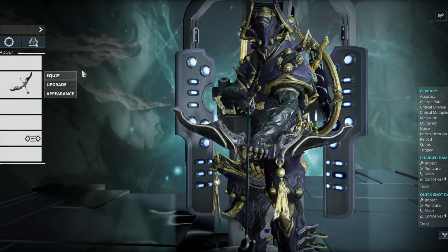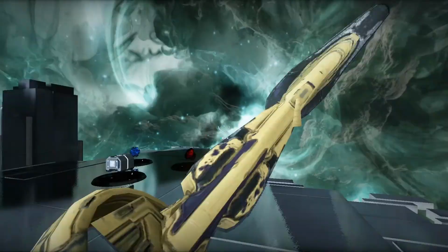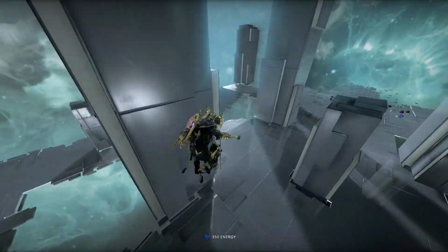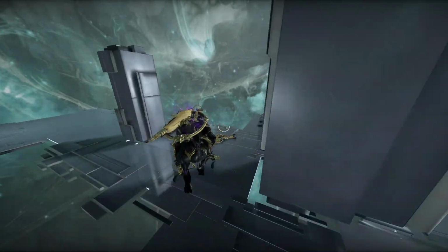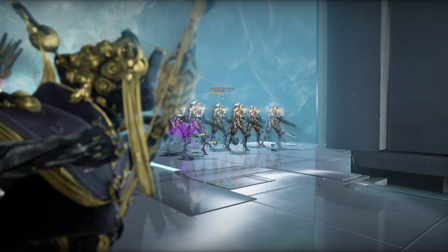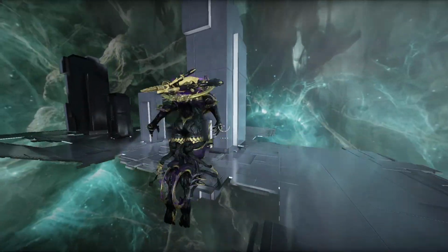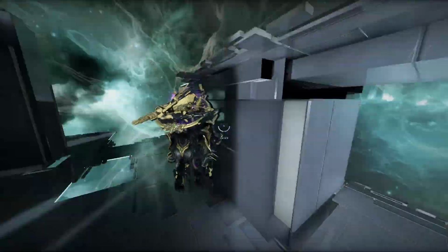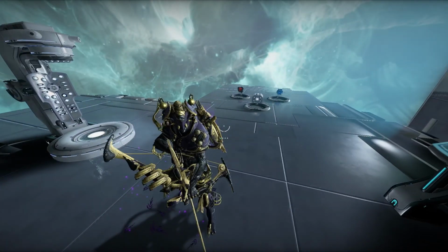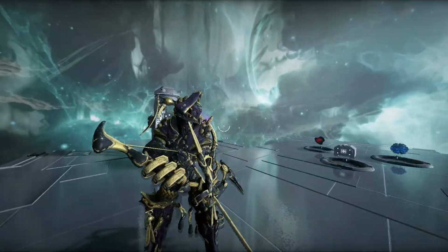Now, for an honorable mention, we're going to go with the Kuva Brahma, because this thing is just a monster. And all these guns are just so good. But alright, let's go ahead and check out the Kuva Brahma. So this is going to be something more explosive compared to the Czar. If you didn't want the Czar and you're thinking something different, the Kuva Brahma is a good secondary option. I just like that shotgun mode, but Kuva Brahma is just as good as those other weapons.